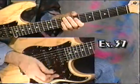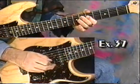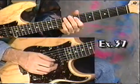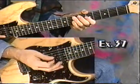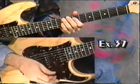Okay, that's a D and an E, and then we go with a G for the last note. And I'm using my index finger for the G as well as this D here, so you gotta kinda jump a little bit. Play it slow together. Swing, two, three, four.